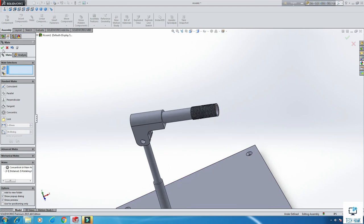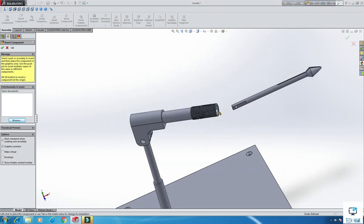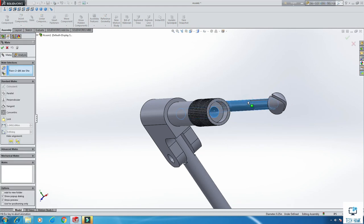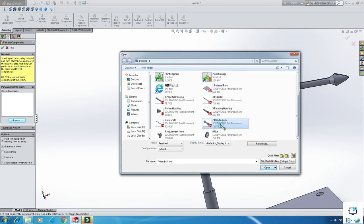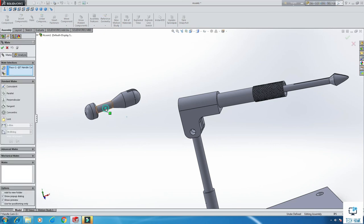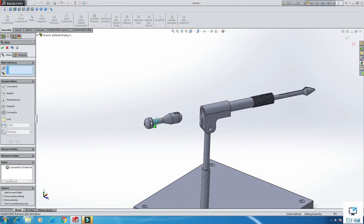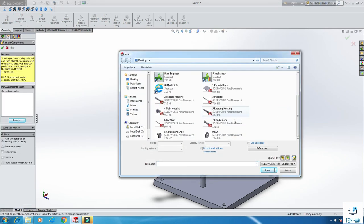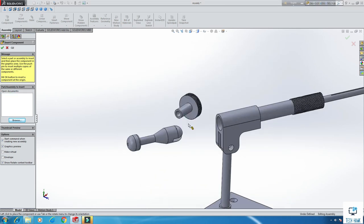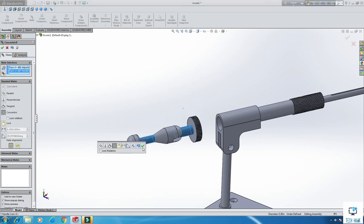again we are going to insert a new component, part number 6. This face and that face. Okay. Now we will insert part number 7 and then from here we are going to mate this face with that face, which will be concentric. Yes, concentric relationship. Okay. And then we are going to add part number 8, adjustment knob. Okay. And this also concentric with this. Okay.